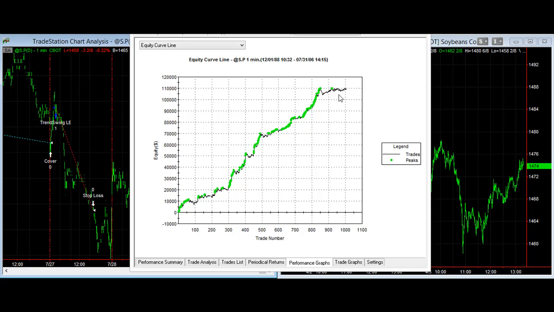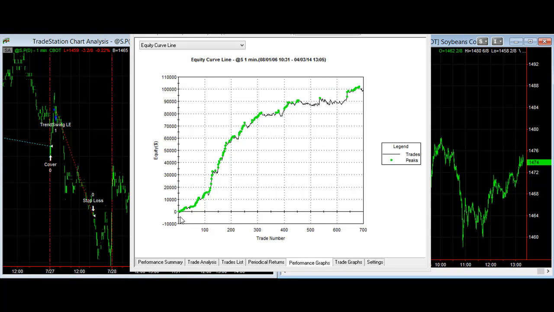You flip over here. This ends on 7/2006, and this picks up over here. Soybeans went electronic, and then so it picked up again, moving forward, and then it's kind of gone through a 2-year flat period again. August of 2011 through August of 2013. It's kind of a flat period. A lot of systems can do this, go flat for 2 years, and then it's kind of picked up again. And so it's picked up again, and it's in a drawdown. So I think it's a good time to start trading this strategy.